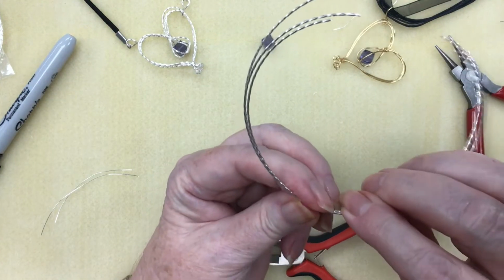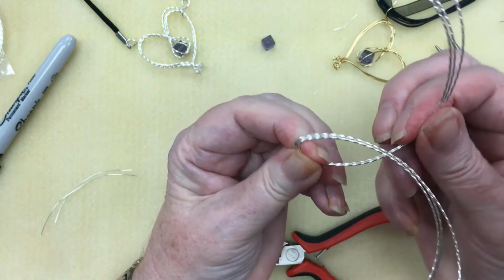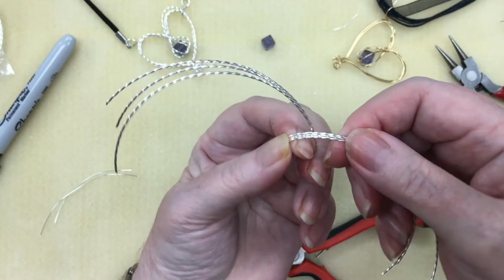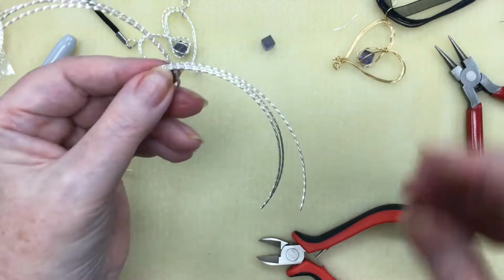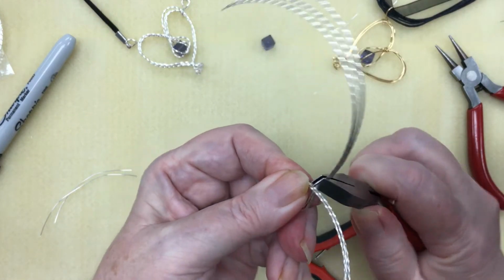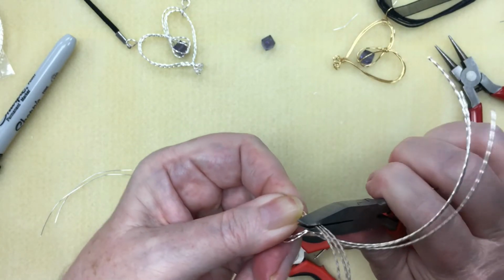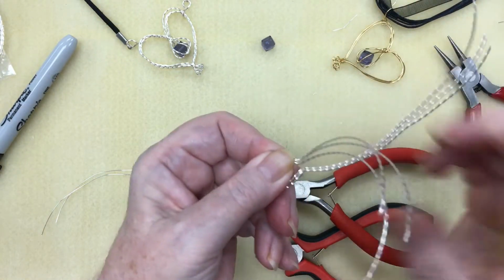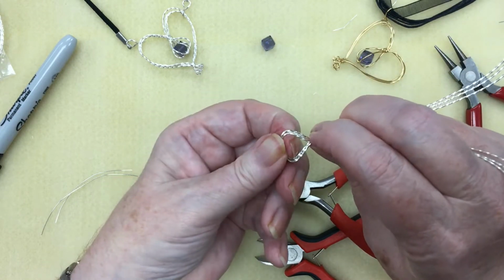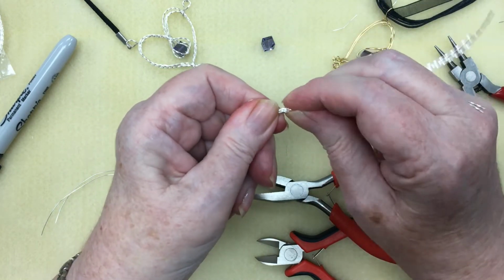So what we're going to do now is grab hold of that binding, and I'm going to make a circle to create the cage. So we'll go one way and one the other, like so. We get a nice little cage. Then I need my pliers that I'm going to use to create what I called in the wire wrap cabochon rabbit ears, because we can call that again. And we'll straighten these out, and then we want to bring that unit right close together, and we're going to use our second piece of binding wire there. Just double check, yeah, that's big enough for my Swarovski cube.